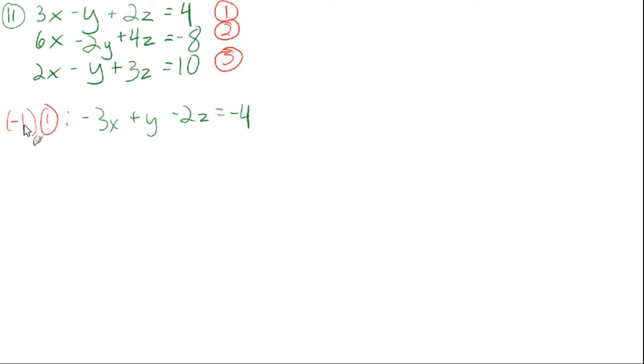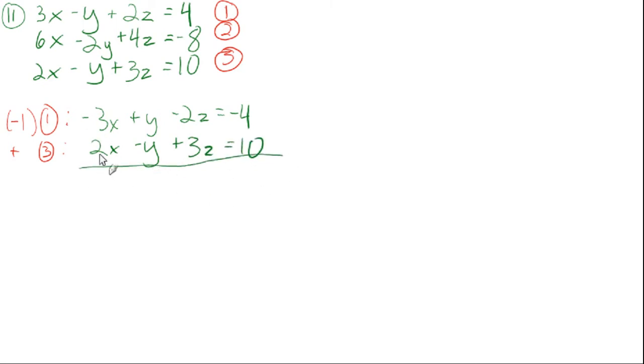And then I would add equation 2. Okay, and equation 2 is just exactly what we see there. Oh no, sorry. Not equation 2. Equation 3. That's what we had decided on. So equation 3 is 2x minus y. That's what we want. We want these to be opposites of each other and to cancel out when we add the equations together.